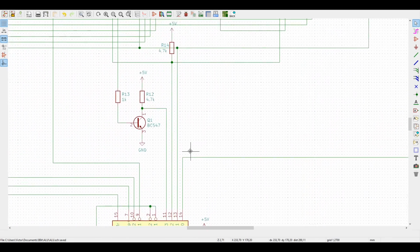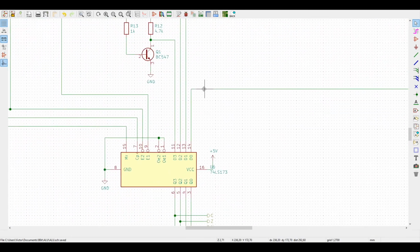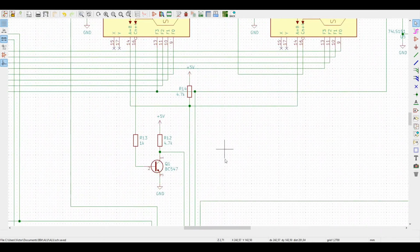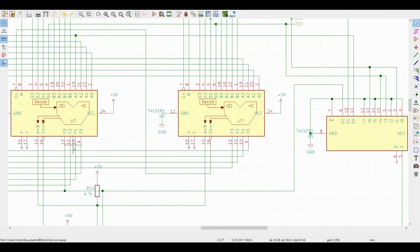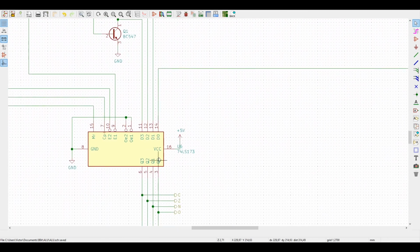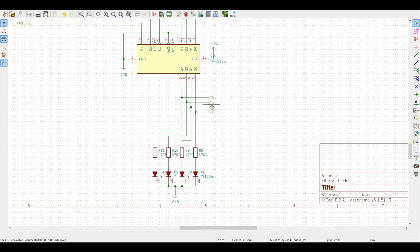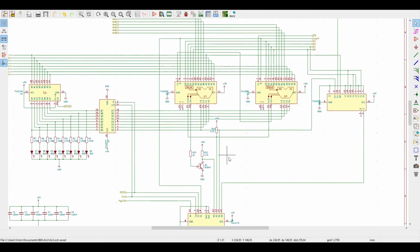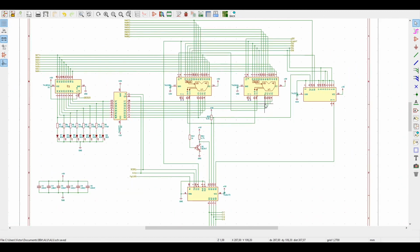And of course, not forgetting to mention, we also have a negative flag. That's just a flag connected to the F7 output. So whenever the last bit of our operation is set, and we're dealing with two's complement, we know that's a negative number. Some LEDs for signaling, and that's it. It was a rather long video, but I guess I covered it all. From this ALU we can start building it.